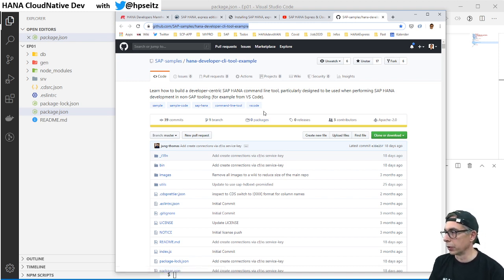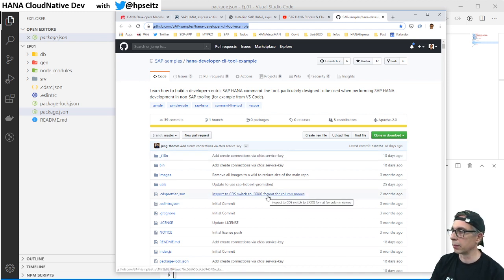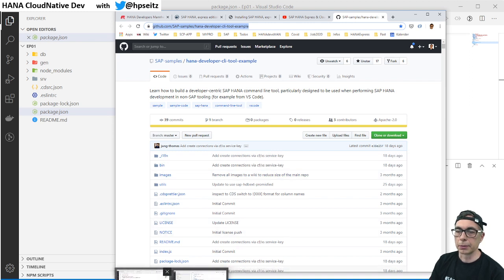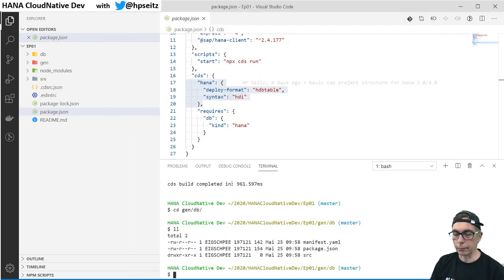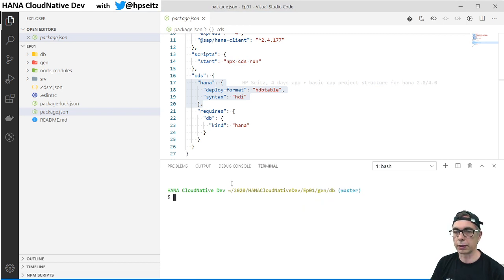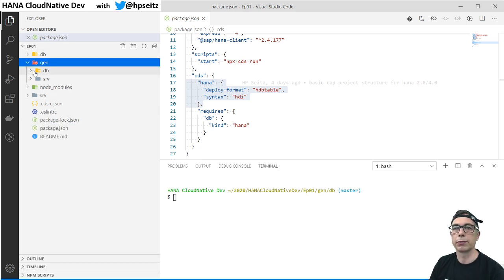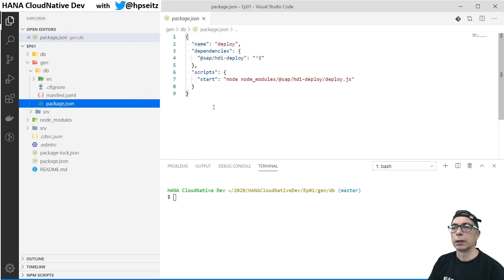Let's say normal development which is done outside SAP, and which will be the future for SAP too, I think. So yeah, let's see what I have installed here. Let's run npm. Okay, let's have a look in this generated folder to see what's in there. There's also the package JSON and the HDI deployer.